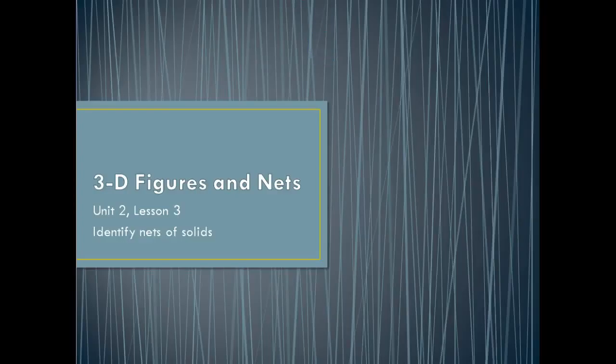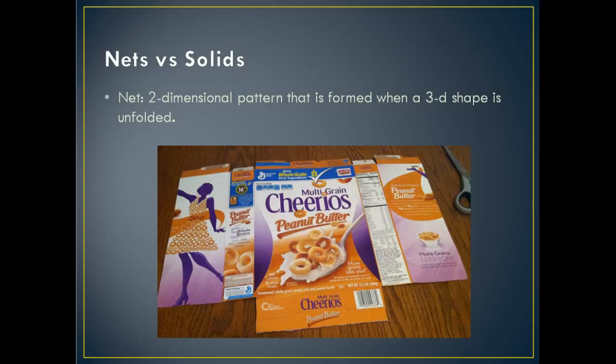Okay, so we're going to be talking about 3D figures and nets. We've already started talking about 3D figures, but what happens when we open them up? If you took a cereal box, it is a 3D figure, but when we open it up, it forms a shape, and that's a two-dimensional pattern. So in this case, this is what that would look like.